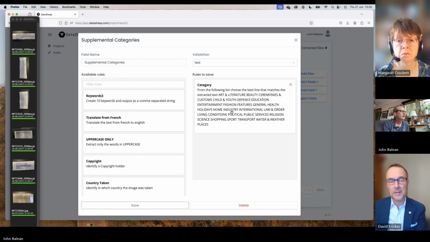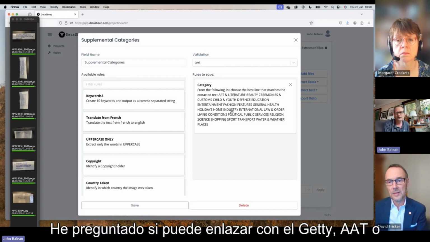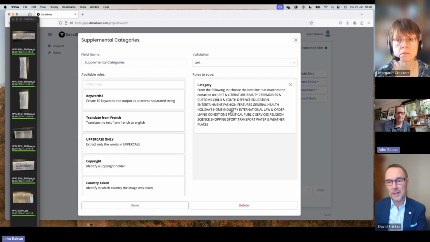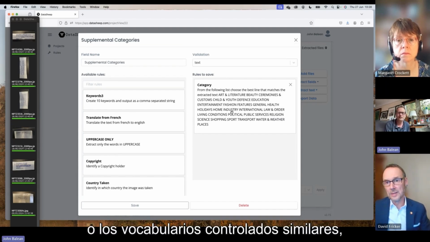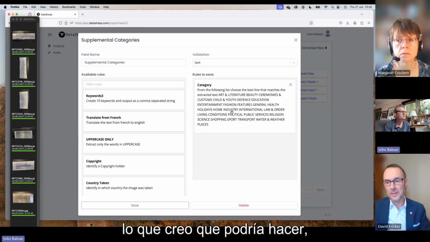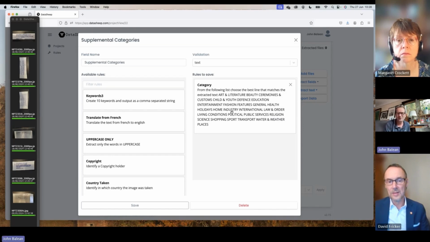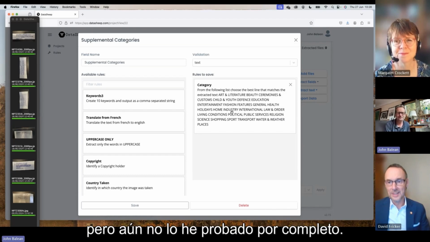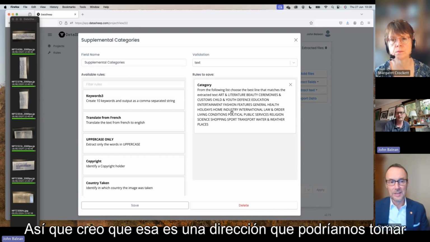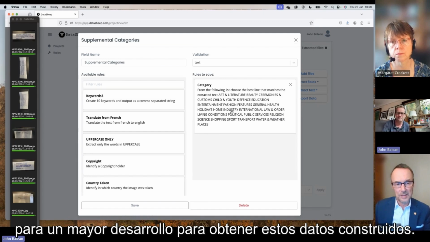And I've asked about seeing if it can link to something like the Getty AAT or Wikidata, so some controlled vocabularies, which I think it could do, but haven't fully tested that yet. So I think that's somewhere we could go a little bit forward to get this constructed data.